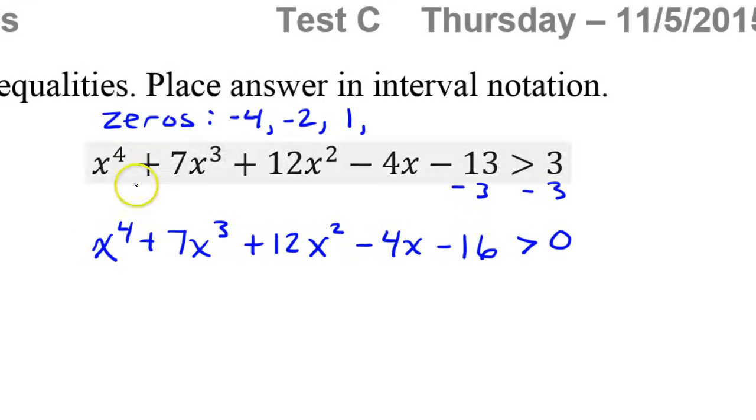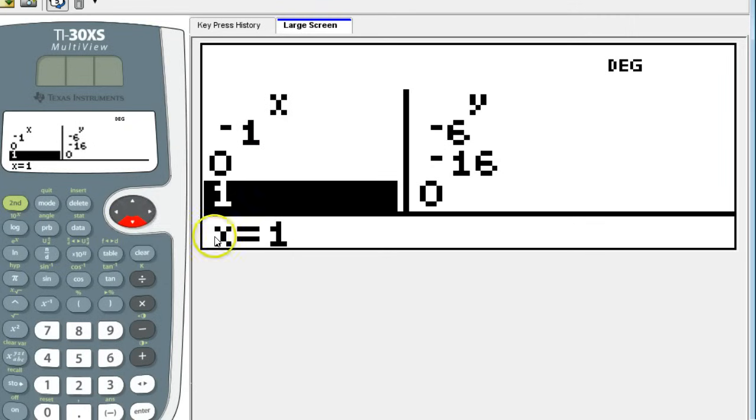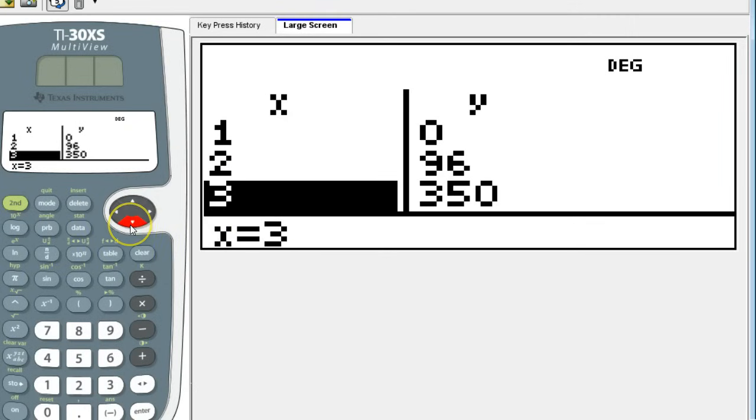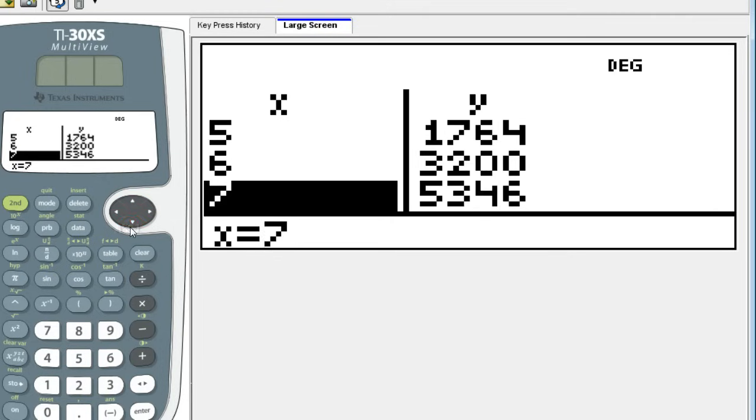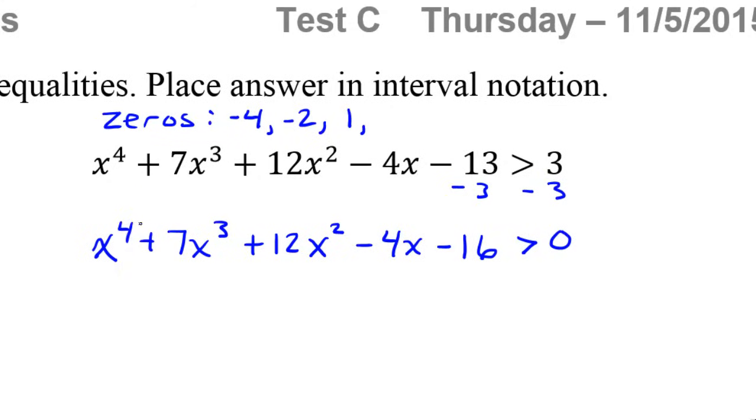There should be a total of 4, because the degree is 4. So there's one more out there. And it doesn't look like I'm going to get it off the calculator. That means I'm going to need to do synthetic division to find the 4th one. So that's what I'm going to do. I'm going to start with the 1. I started to go in order, but because of OCD, but the number 1 is just so easy. I can't resist the laziness factor.